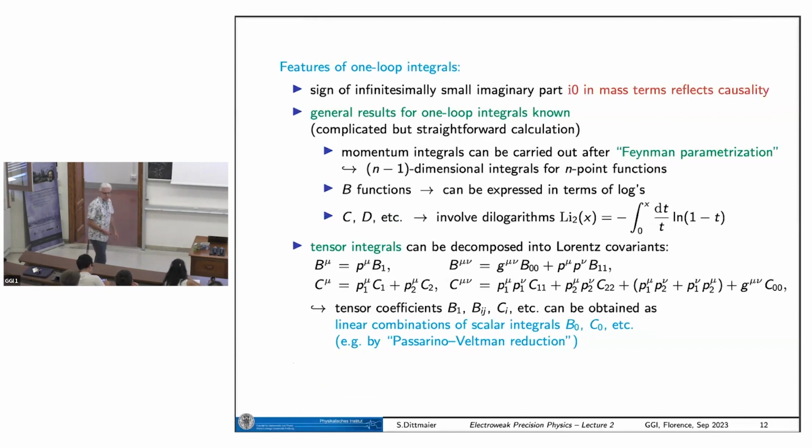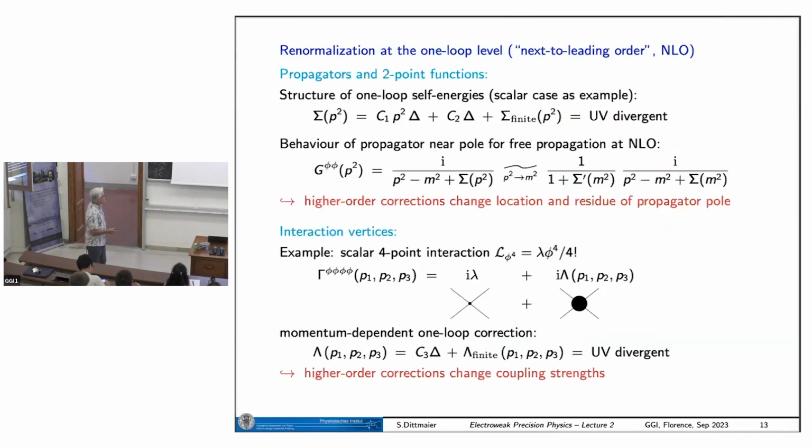Okay. If you have questions to that, we can handle this offline maybe. One-loop integrals, they are all doable, they are all done, and you can take them from libraries. So at least I hope that I can complete now the idea that leads us to renormalization at the one loop level here.